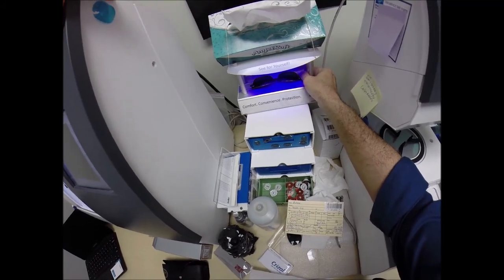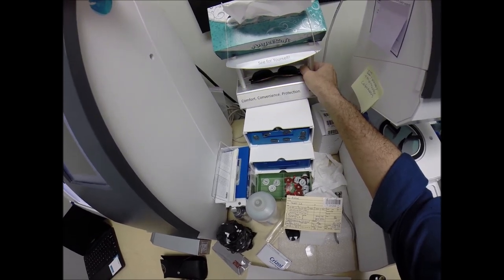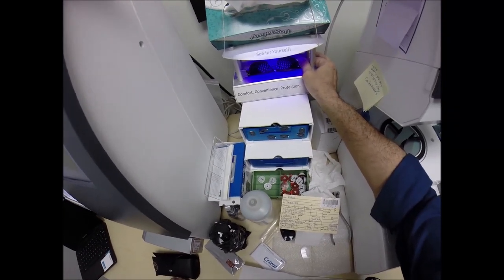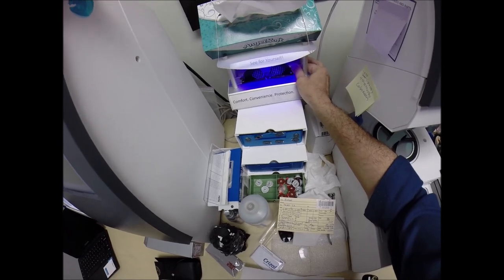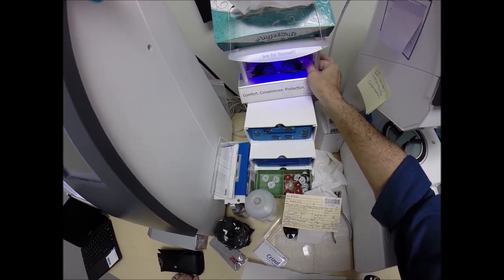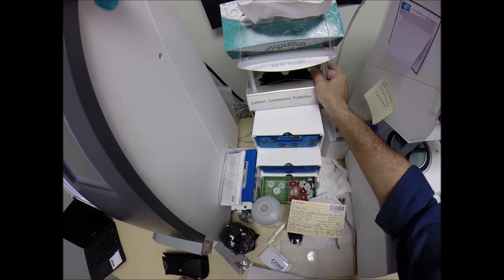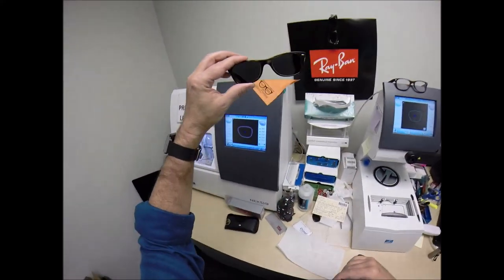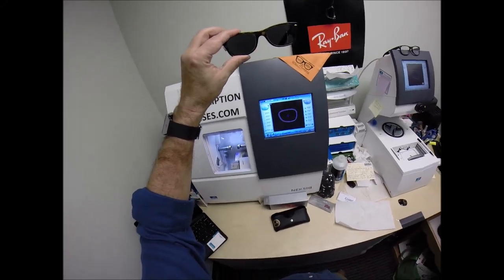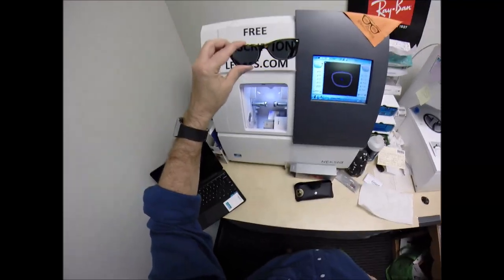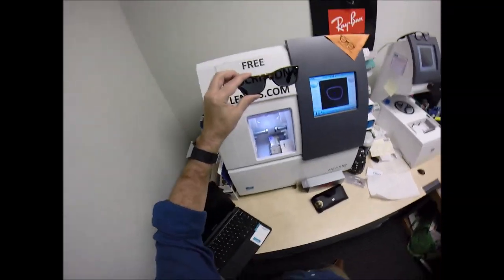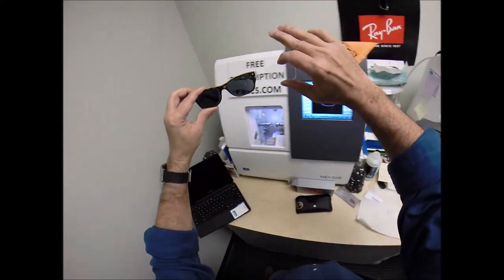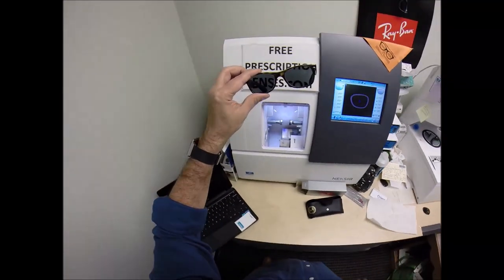All transition lenses will get dark on day one and continue to darken every day for the first couple of weeks they're exposed to the sun outside. After that, they will work for years with maximum performance. The only time that the Transition lenses like I have Signature Seven lenses won't work is if you're behind the windshield of a car. Your windshield absorbs all the sun's harmful ultraviolet rays. Mine do not get dark behind a car. Yours, Michael, with the Extra Active will get 30 to 50 percent dark even in a car. Now if you have a convertible or a motorcycle, the Signature Seven will get dark. Now, they're also temperature sensitive, meaning they will get darker when it's 85 and below than when it's 95 and above. I like to remind everyone when it's 100 degrees outside, you're miserable, your glasses are miserable. Nobody works 100 percent when it's 100 degrees outside, but the Extra Active will get darker outdoors in hotter weather because they're designed for extra active people. If you've liked what you've seen or you're like a glutton for punishment, subscribe to my YouTube channel.